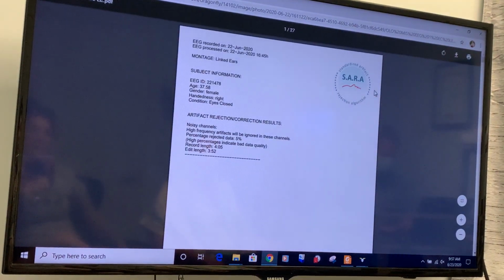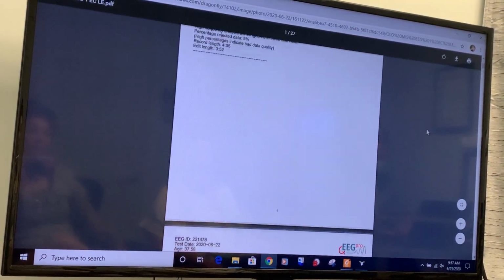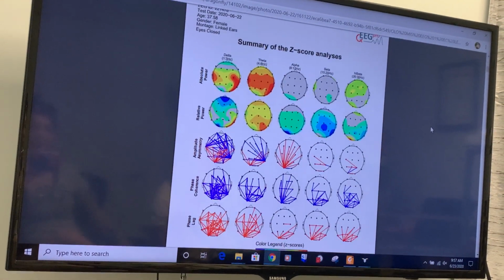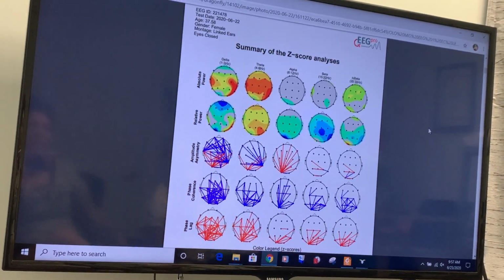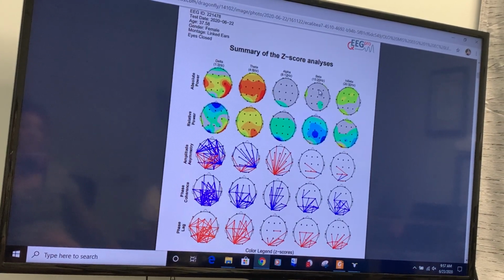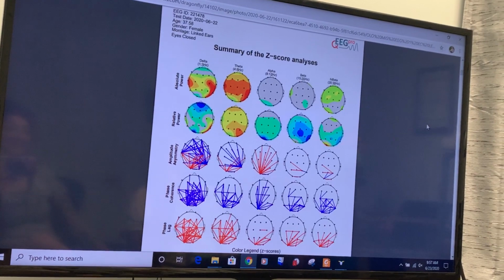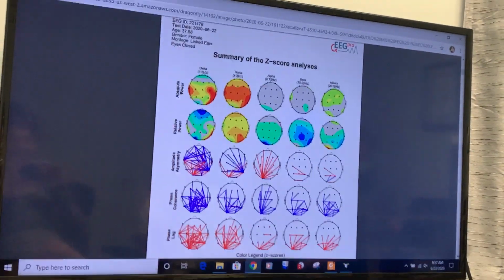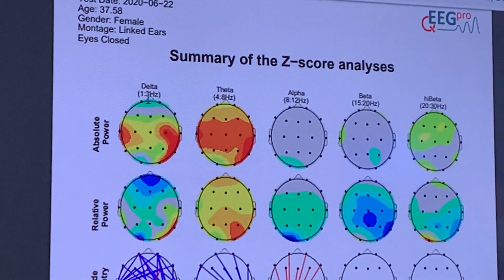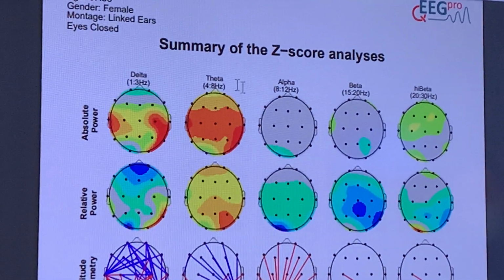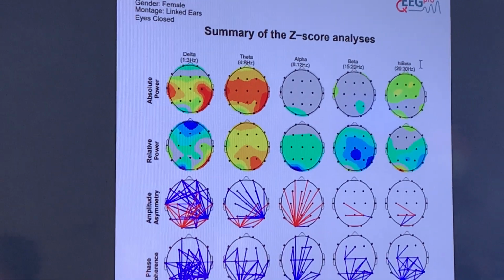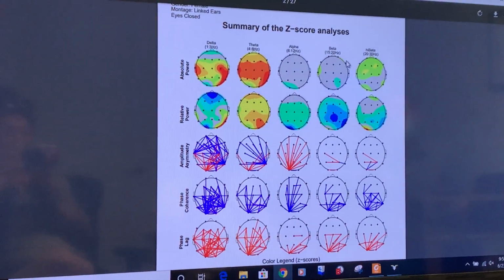All right, so EEG. So here's the deal. We're looking at electrical output of the brain. And the big takeaway here is this. In general, if you've seen quantitative EEG or brain maps, these maps are representative of different speeds of brainwave activity. So here your delta and theta are your slowest, your alpha is your mid-range, and your beta and high beta are your faster processing brainwaves.